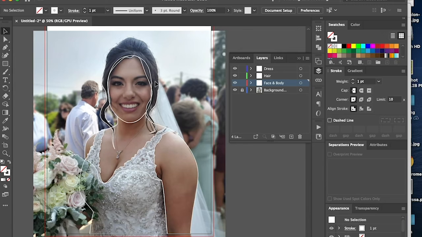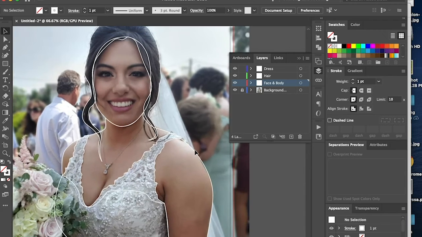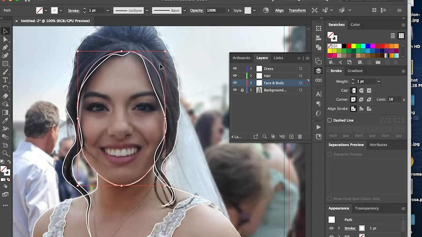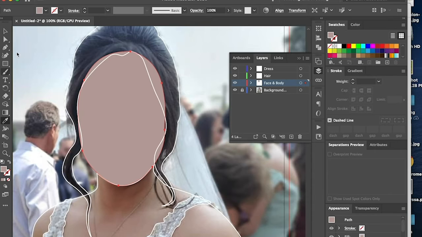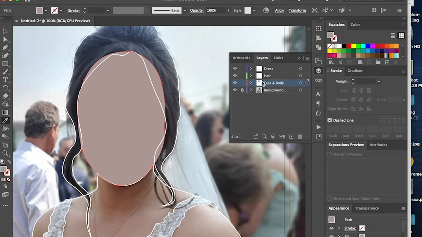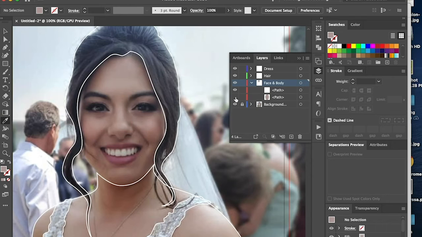So we're going to go ahead and find our base color so that we can start adding details. So on the face layer, I'm going to click our face, and then we're going to try and sample the most accurate face color that we can. So we're hitting I to access our eyedropper tool. It's also right here. And I'm going to just drag around to find probably the lightest tone on her face so that I can go back and add the contours. Let's try there. That looks good.